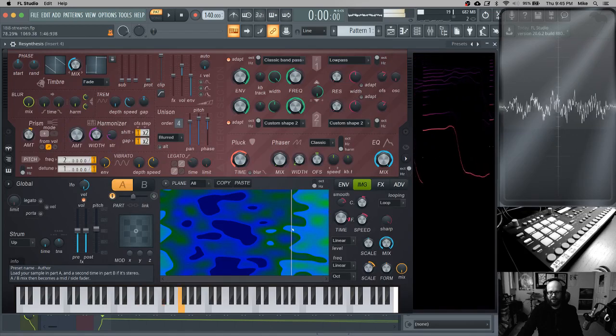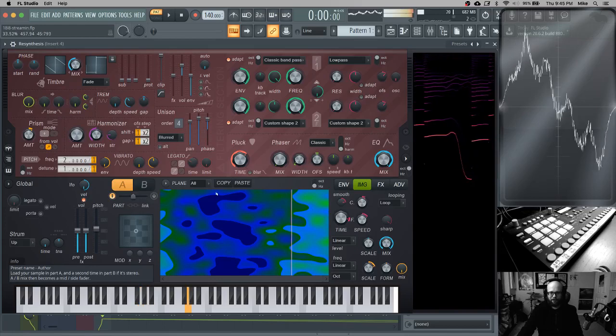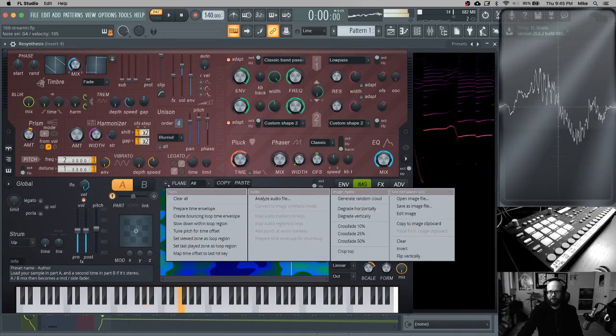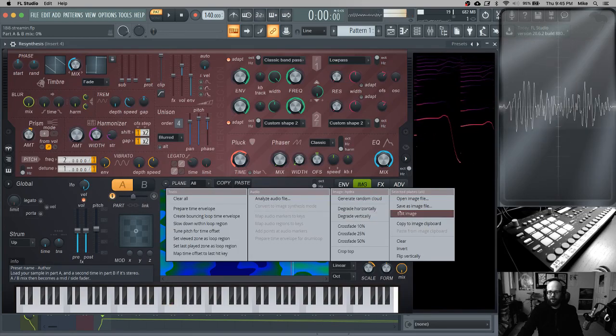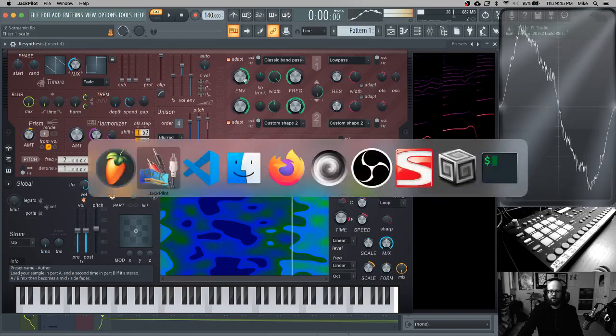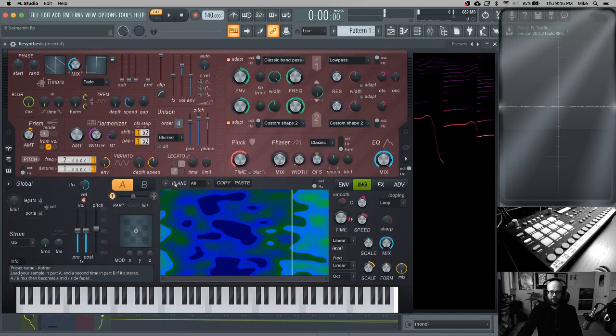There we go. This? Oh, yeah, okay. Save as image file. Yep, cool. Got it. Cool. Thanks for the tip. That'll be fun.